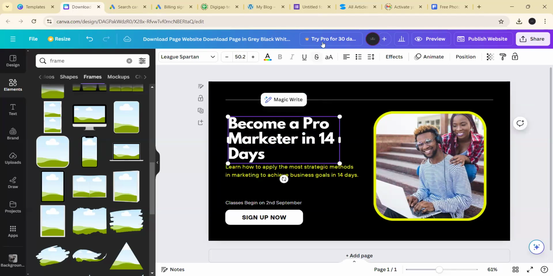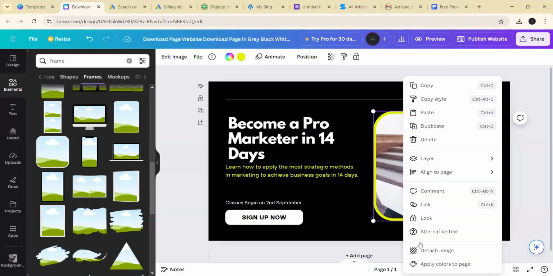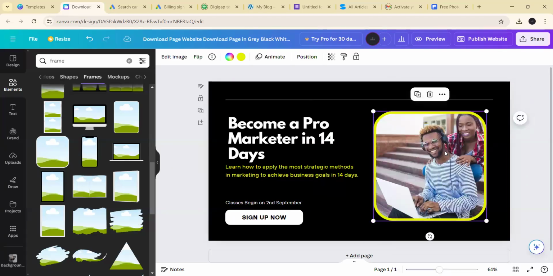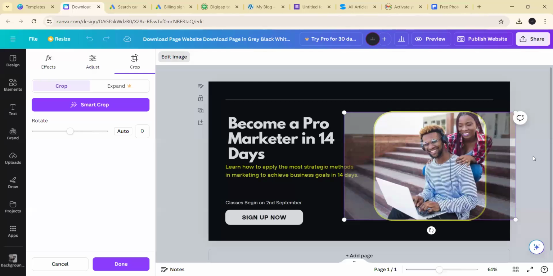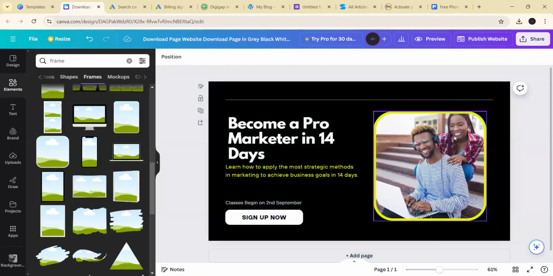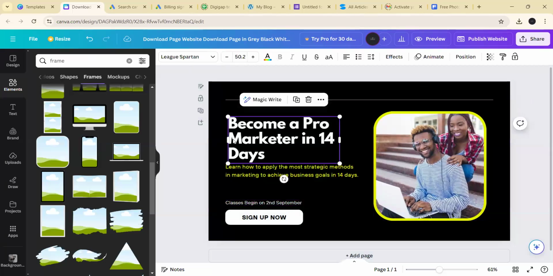Now, did I right click to insert the picture? No, I did not right click to insert the picture. I simply drag the picture into the frame. So let me detach the image. So this is my picture. This is my frame. What I simply do is I drag my picture into the frame and it will enter the frame. And then if I double click left, I will adjust the picture to suit how I want it. I hope we are flowing. We are going together. Sign up now, right? So this is the very first thing, okay?